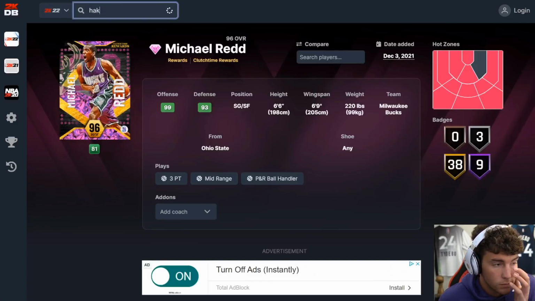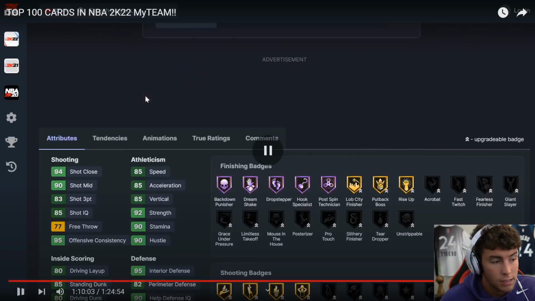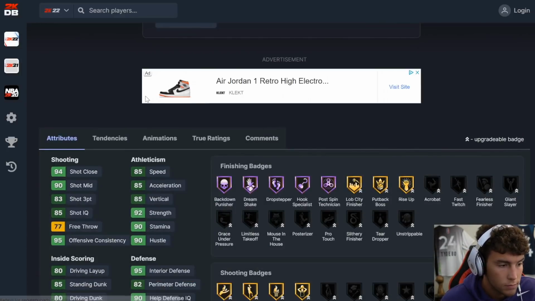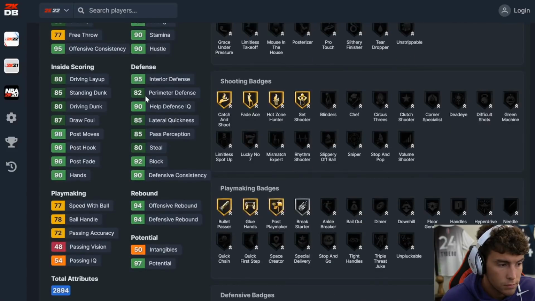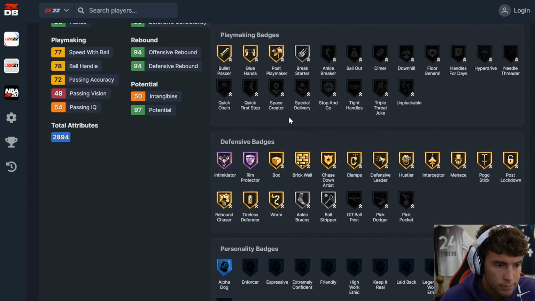Then we got Hakeem. You could argue Hakeem's the best center in the game. Some people think so. I do not love Hakeem. Outside of D-Rob, we're talking about legit centers. I think Hakeem's probably the next closest in terms of inside bigs, predominantly inside bigs who can't shoot on the outside.